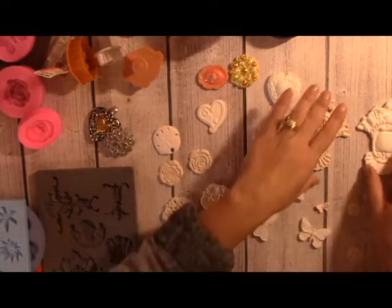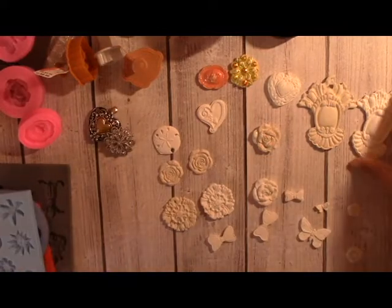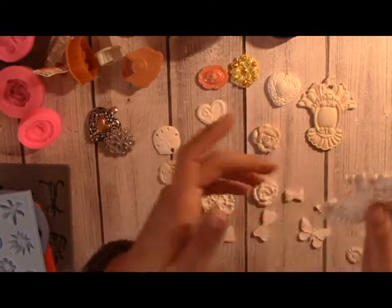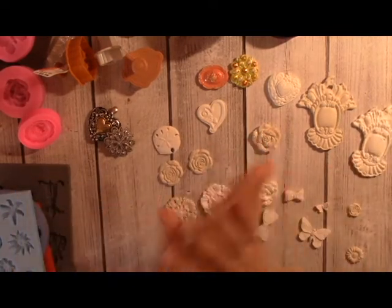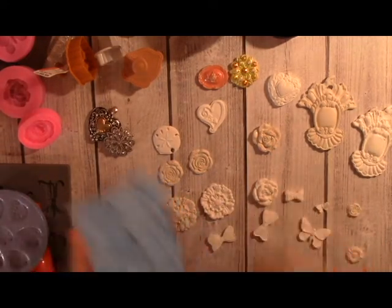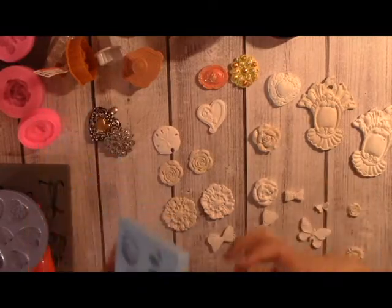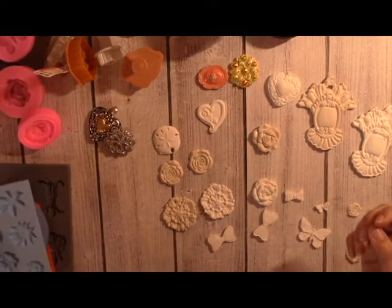Where, like I said, the bigger ones I'm still learning how to use. I'm also still learning how to actually work with the clay. If you look, you can very clearly see the cracks, and that didn't have to do with the clay. That had to do with the user, me. So I'm learning how to work the clay better and smooth it out better. Because I'm heavy-handed and I'm doing things quickly, I have an issue with maybe putting too much clay in the mold. That's just my own personal thing. I'm learning how to work with the clay better.